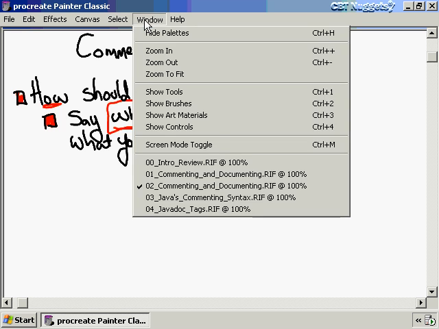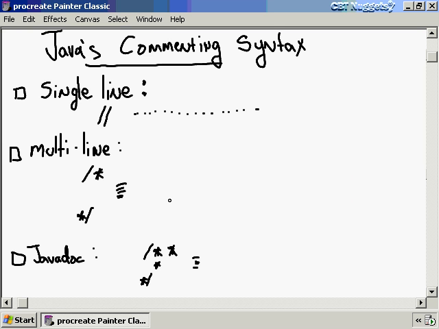Okay, let's start taking a look at how you comment in Java. Again, we've been doing two of these for a while, and I'm going to introduce you to the third one now. But let's take a quick review. In Java, I could have a single line comment, which is started with two forward slashes. So I write a forward slash, and then whatever my Java code is here, and that line is commented out. The immediate next line is not considered to be a comment. If you want to do multi-line comments, you can do it this way.